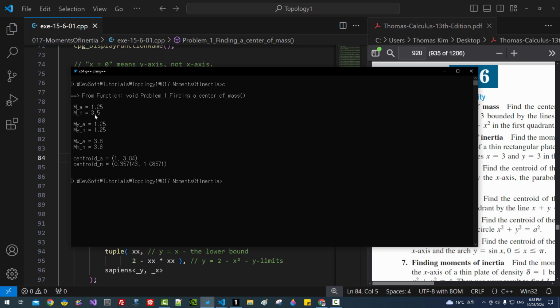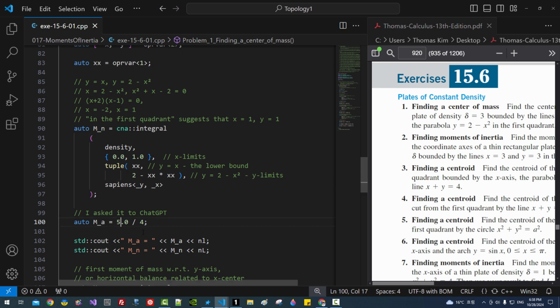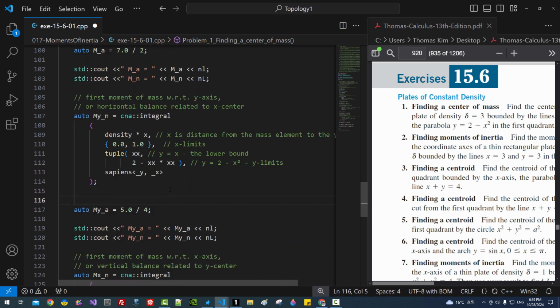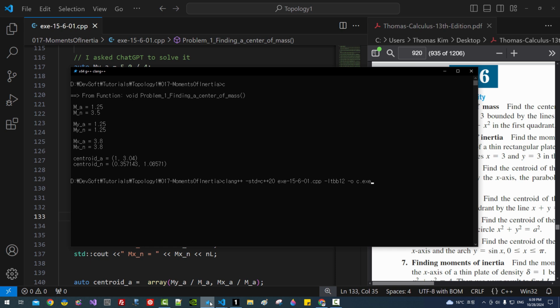Here, I think I made a mistake. This value is 7.0 over 2. I asked ChatGPT to solve it. Copy. Also here. Also here. We build again. So this is our numerical computation. This is the answer from ChatGPT.